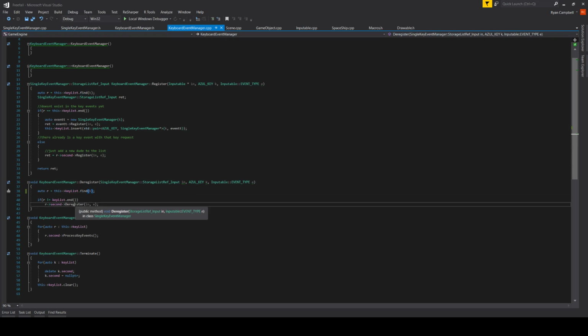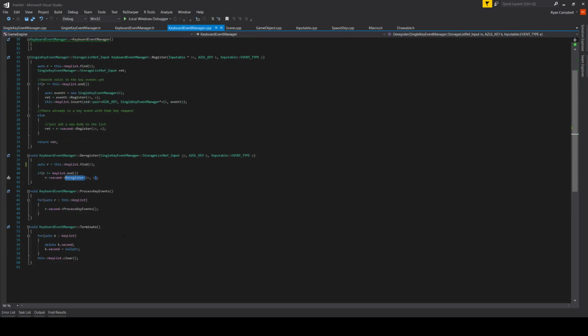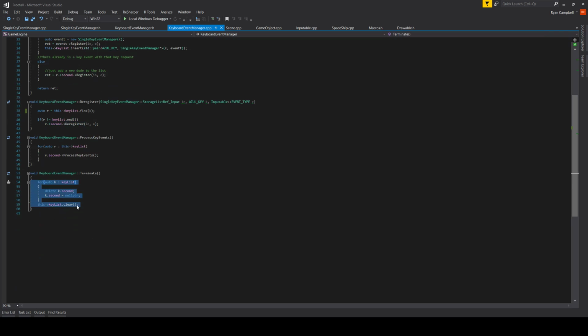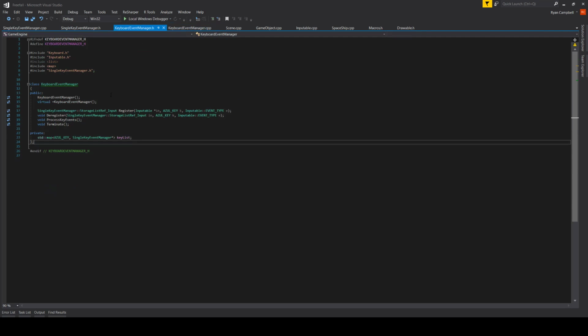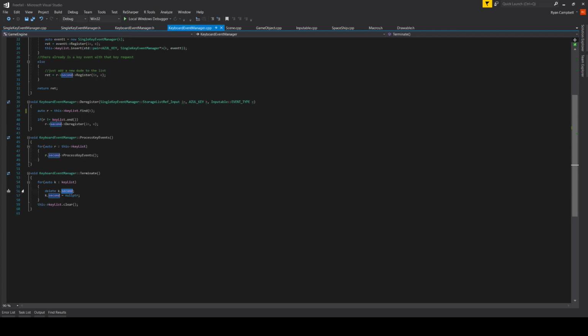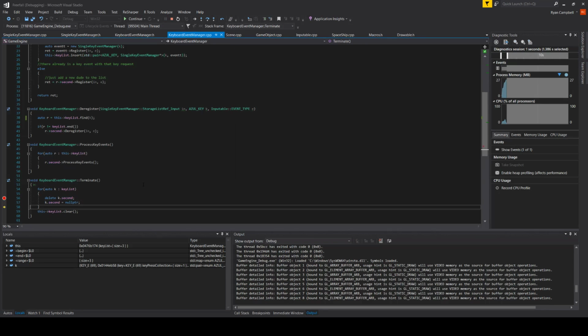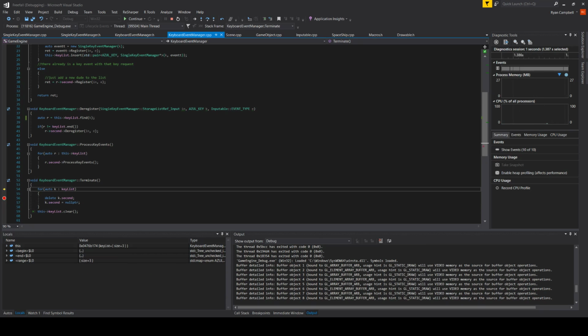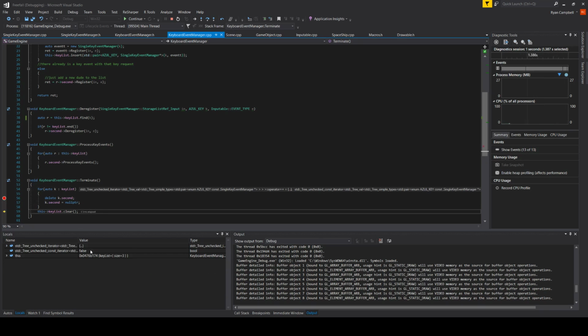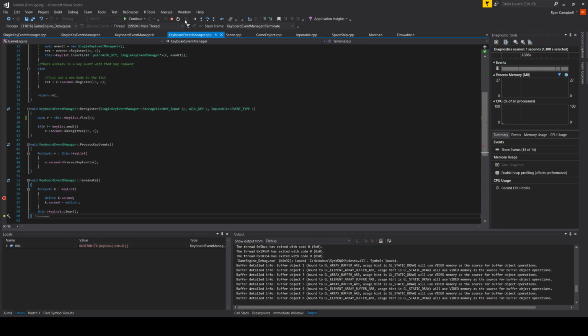So it finds it, it deregisters it, and does the constant time removal, and then this is the destruction of it. It deletes the key register, the single key event. You wanted to see this, so it should work fine. Then everything gets deleted, and then I clear the list, because this doesn't actually clear it since it's still 3, so I just clear it afterwards.